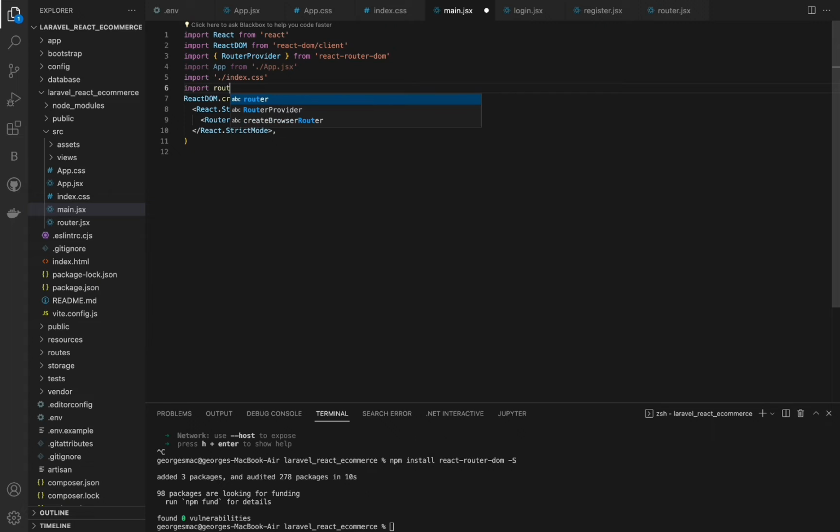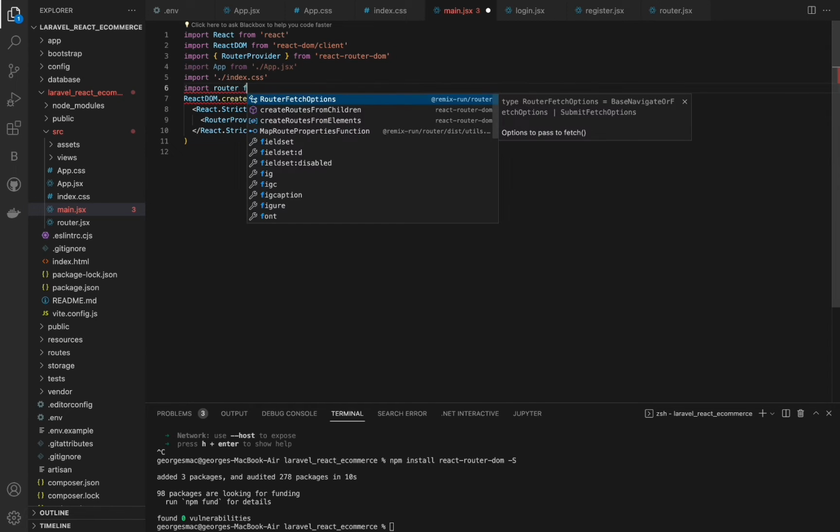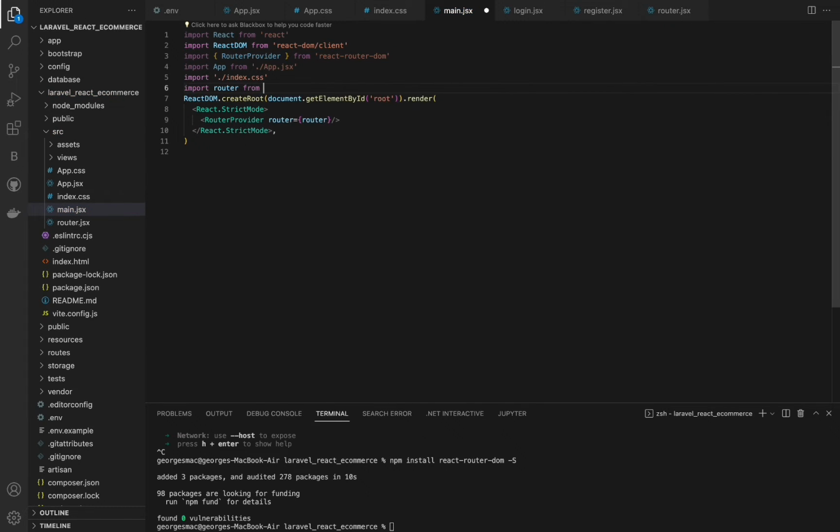By wrapping your application components with Router Provider, you're making the routing functionality available throughout the application. This allows you to use routing features such as navigating between different views or rendering components based on URL paths. Overall, it initializes the routing functionality using Router Provider, possibly from a router library like React Router, and ensures stricter development checks and warnings using React Strict Mode. This helps in building robust and reliable React applications with enhanced debugging capabilities during development.